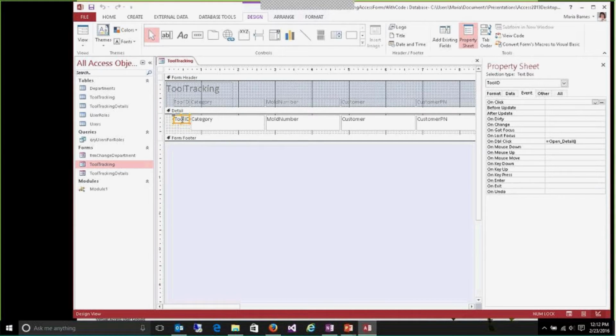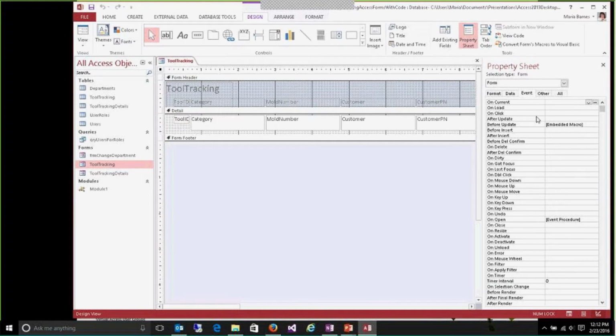Oh, that's open. Okay, I did do the before update on tool tracking.